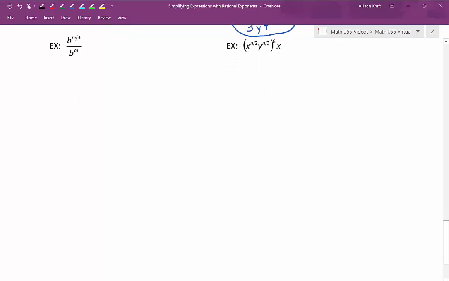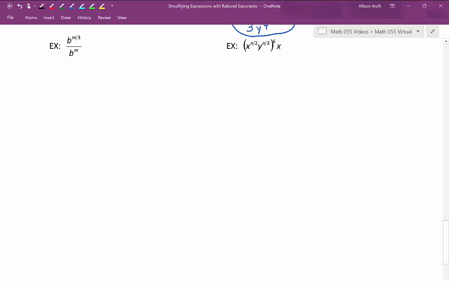In our next two examples, not only do we have fractions in our exponents, but we also have variables in our exponent as well. One of the things I love the most about math is that the rules don't change. Even when the numbers change, even when things look weird, the overarching algebraic principle does not change.